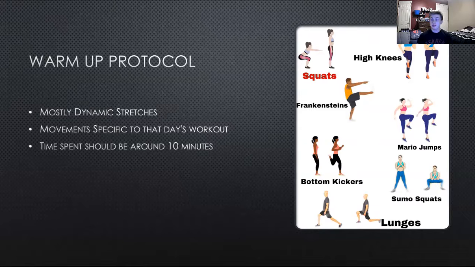So for a leg day, these are some great options to get your legs warmed up and get the blood flowing: squats, Frankensteins, high knees. Squats is a great example of movement specific because if you're hitting squats for that day, it's not a bad idea to hit squats with no weights. That way you make sure you get through that range of motion and the blood's going to the exact muscles that you're going to be exercising that day.